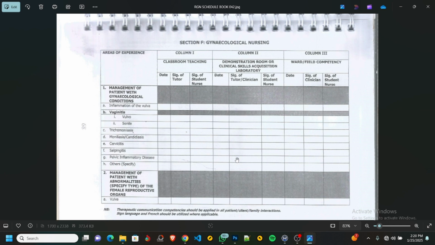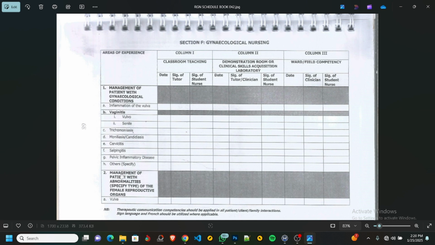If you are lucky to have demonstration, just as I mentioned, either in the skills lab or in the hospital setting for clinicals, the date that you were demonstrated on those particular ones, you write that particular date, then you also sign as a student and the clinician signs. Then you look for one or two, just as I mentioned. These ones are usually a team. You don't do the procedure. So if you are part of that team and you assisted the officers to do it and then you have fair knowledge on it, you have had that experience, then you will sign, you write that particular date, you sign for it, then your clinician also does the same. So that is how it goes.